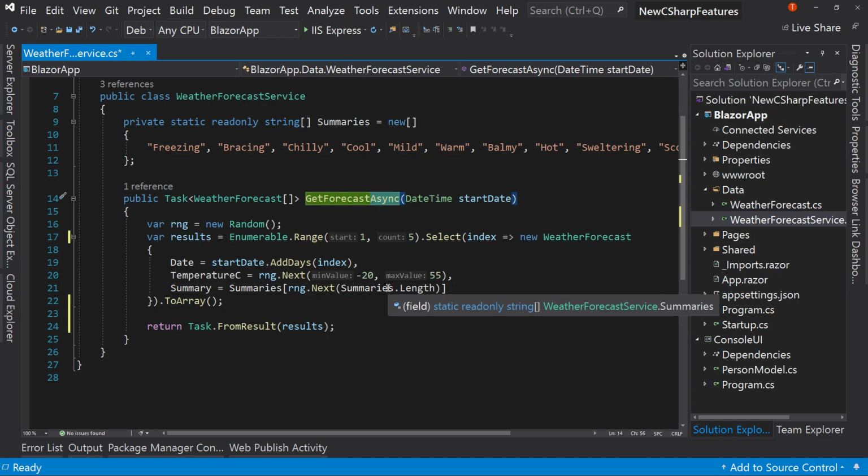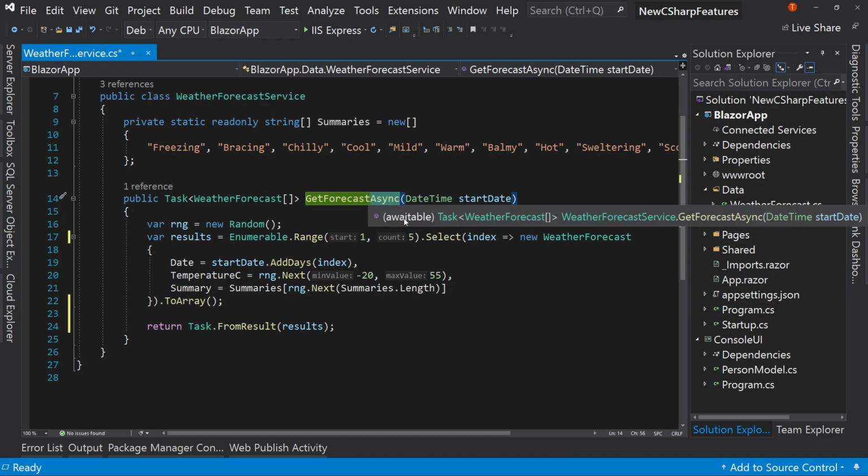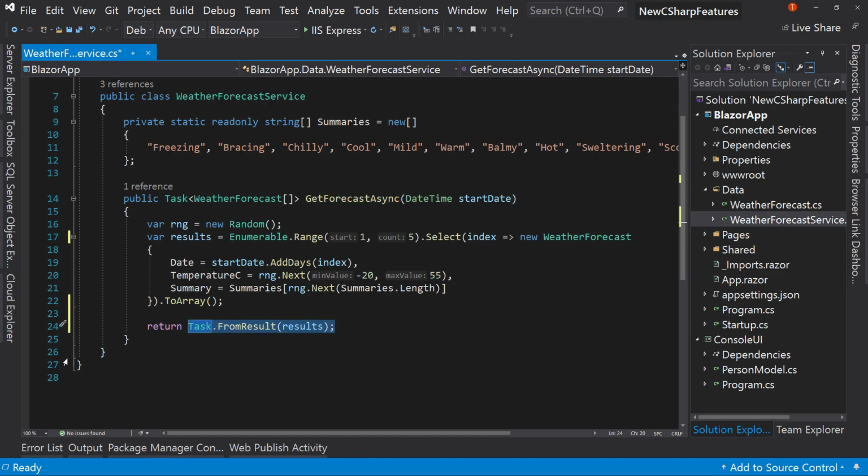The reason they did that is because they're simulating calling an API or something else, which you do asynchronously, and so they made it an asynchronous call. But since it's just random data, there's no reason for it to be asynchronous because it's already done. Inline, it's super fast, therefore we'll just pretend it's asynchronous. So that's what they're doing here. That's the Microsoft template. We're not going to have to get into it too much more.